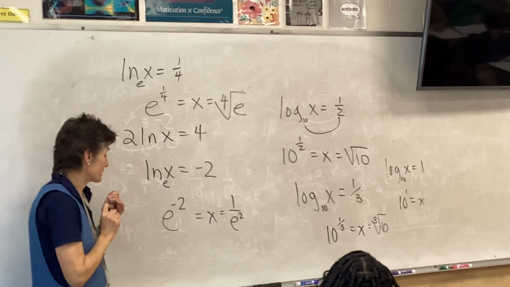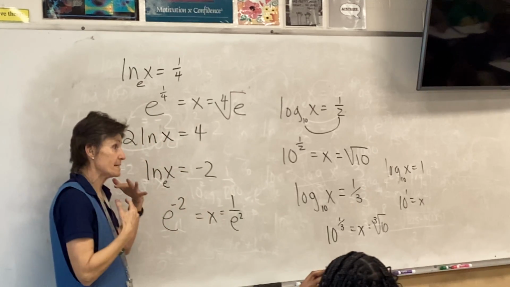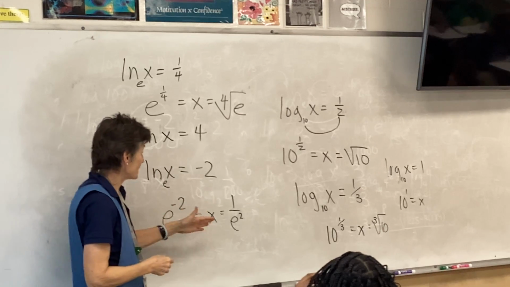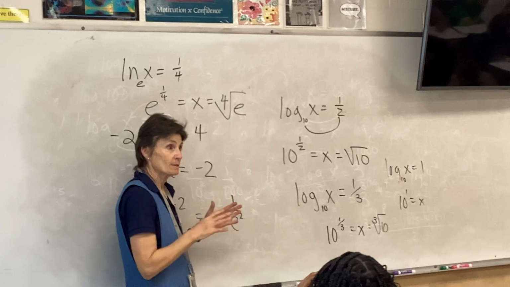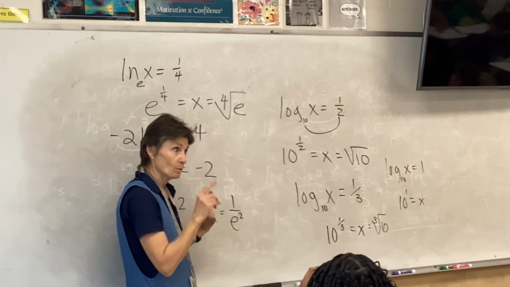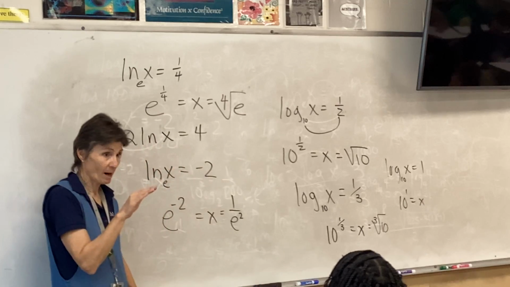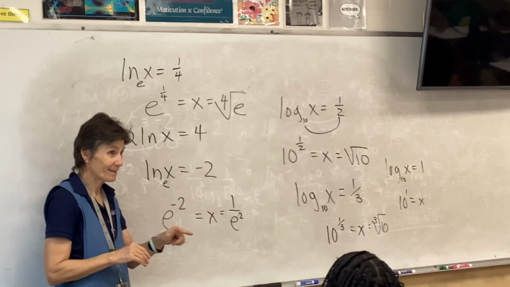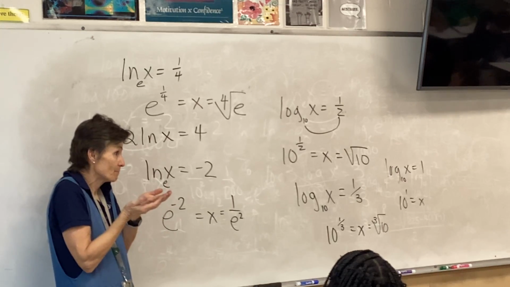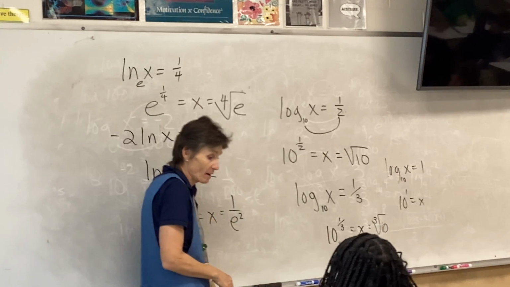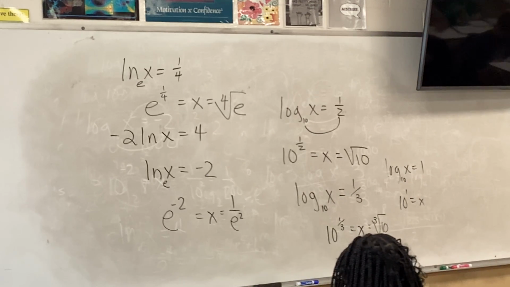All right, real quick, when we get to our word problems, we're going to need actual numbers. So we're going to need to know how to type in something like 1 over E squared. Does everybody know how to do that? If I were typing this in, it would be 1 divided by second ln, because when you press second ln, it pulls up E, and then to the second power, okay? All right, as long as everybody knows that. Okay, good deal.